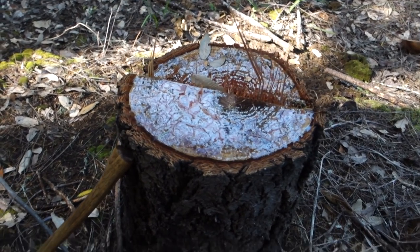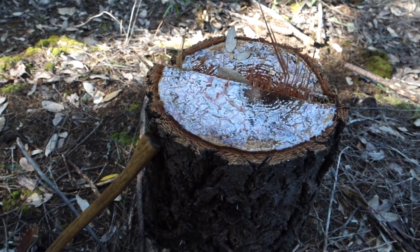Great stuff. Great stuff for starting fires. It's also rot resistant. It's pretty neat material in general.